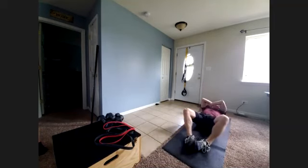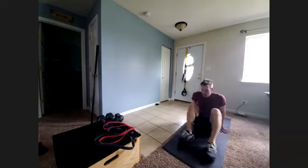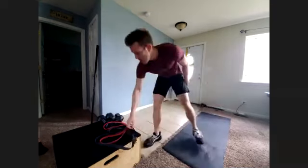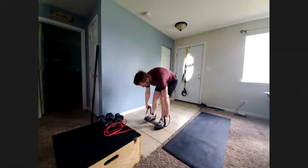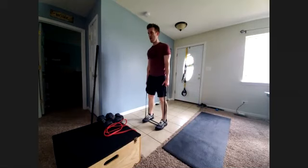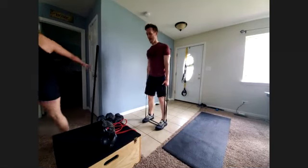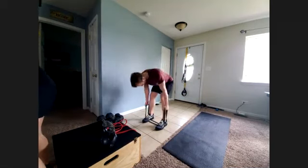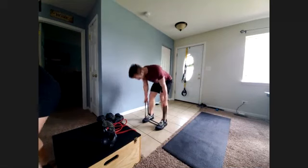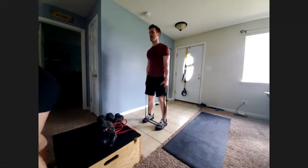Last 2 minutes, 5 push-ups, 10 sit-ups, 15 RDLs, 20 overhead squats. Overhead squats, depth is the key. If you're losing that depth, take those hands from overhead and put them in front of you if you feel like you're not getting the depth you were getting before. I'd rather you bring them out in front of you and keep that squat depth.